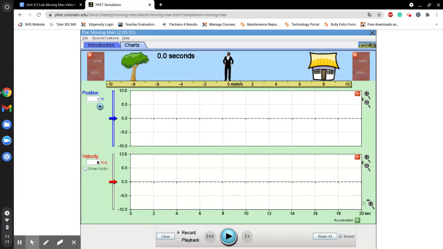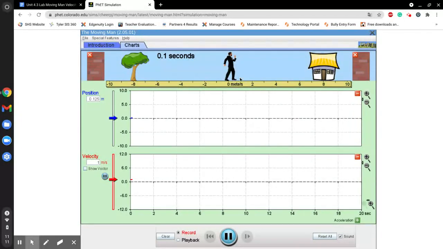So it's just doing this. You're going to click on this little box here in the velocity, and then you're going to hit 1. Once you have that, you're going to hit play, and you're going to watch this guy move across the simulator. Just give mine a second here, and it'll start going. There it goes. He's going pretty slow right now.